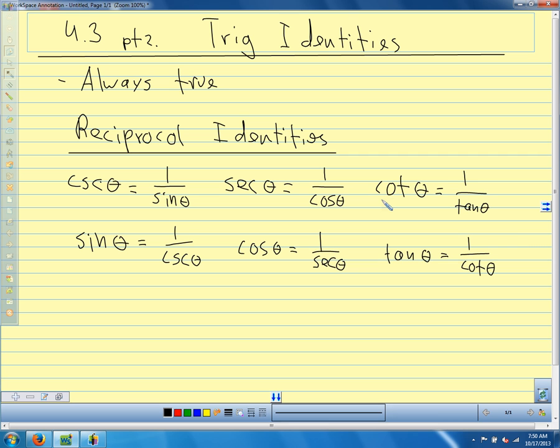One of the reasons that we're interested in this is a lot of times when we work with trig functions, we get some combinations of functions: cosecants, cosines, tangents, cotangents, and they're combined in various ways. We want to be able to simplify that by using these identities. So we end up sometimes with some kind of complicated equation, and we can simplify it by using these identities to make it a little easier to work with. So this is our first set of identities.